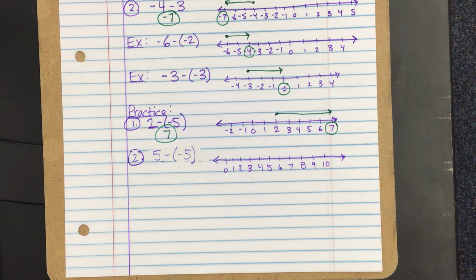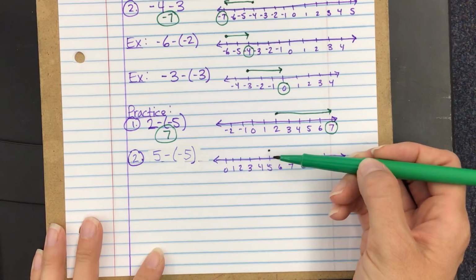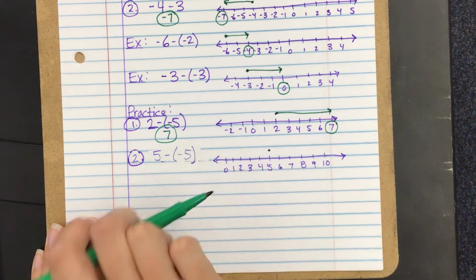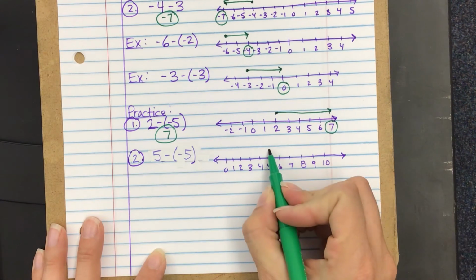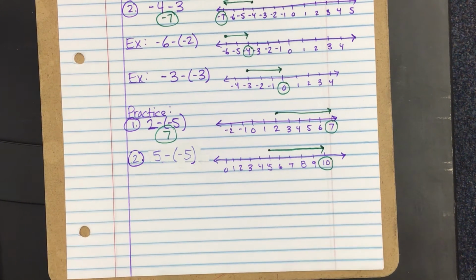Taylor, what'd you get? I got 10. I have to say, it's problems like this that are most commonly missed. I get 0 as an answer for this all the time, okay? But let's take a look at it on a number line. We start at 4. If we were going to take away, we'd go this way, but we're doing the opposite, so we'll go this way 5 spaces. And we land at 10. Okay.